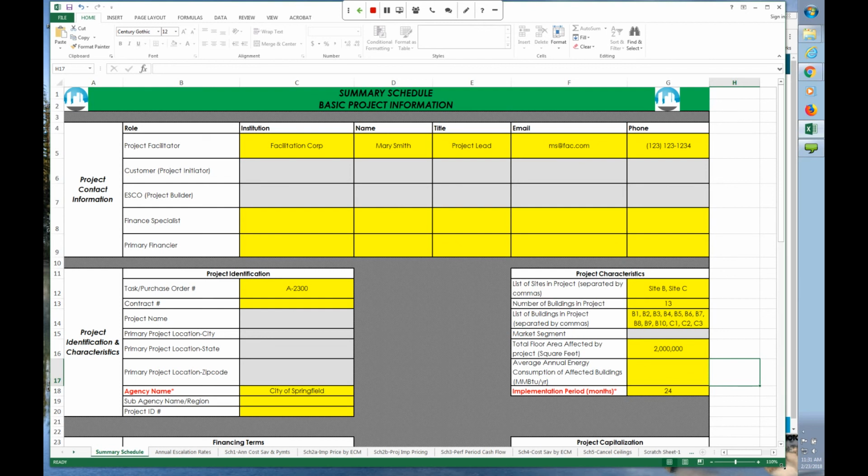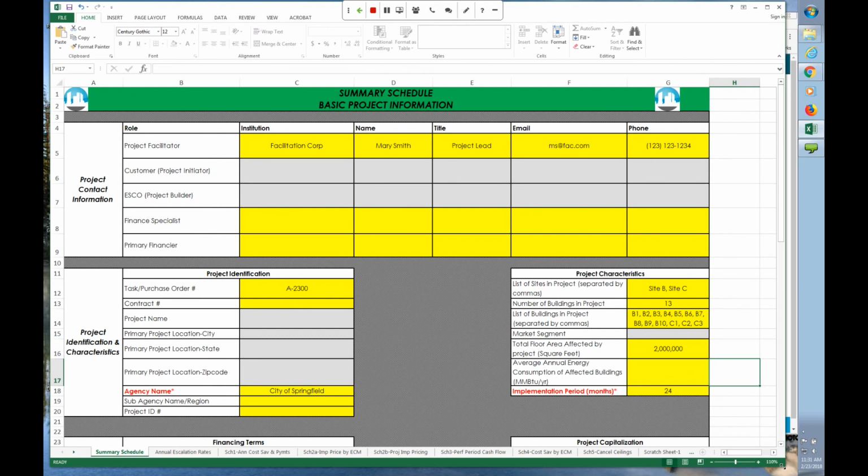there's an override version of the template which doesn't do any of the calculations. You have to fill in everything manually, but it's very flexible. So if you just don't have the data, or you don't need that kind of data, let's say you're a state and you only have certain kinds of data that you want to collect, you can use the override template to collect that information.